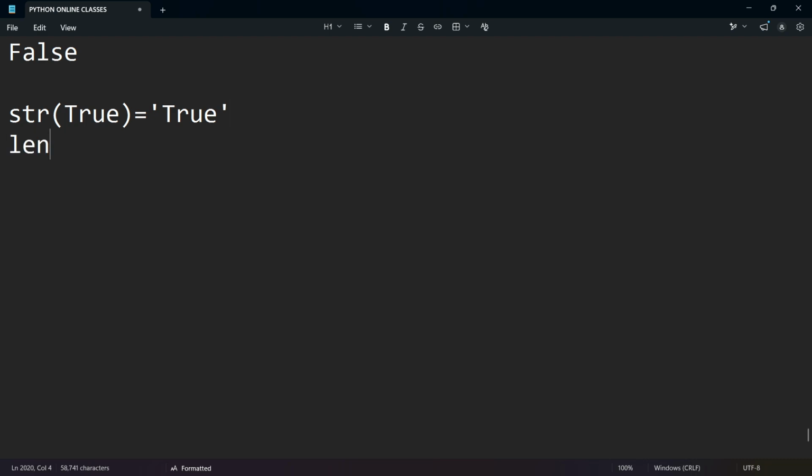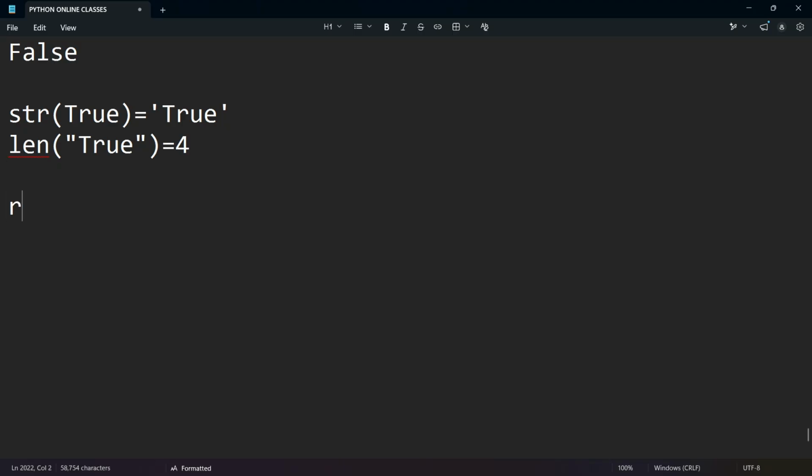So len of true equal to 4. Okay. So now this is left side.